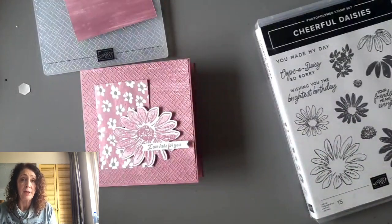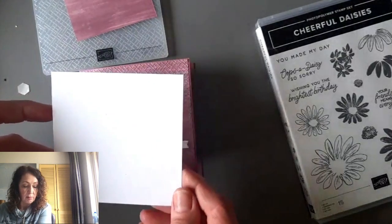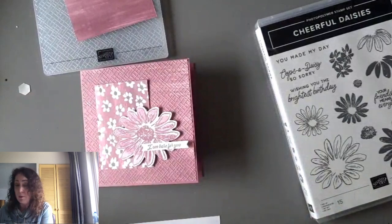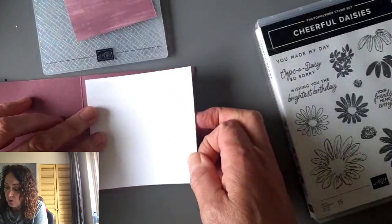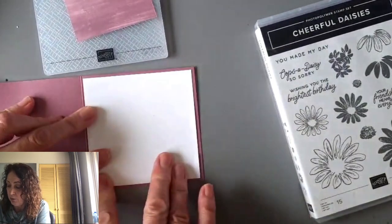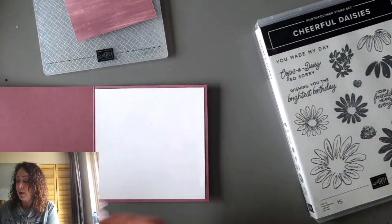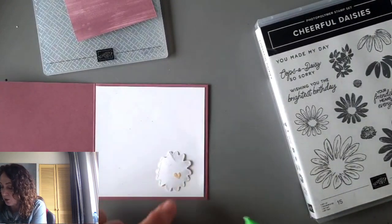When I went to visit her the first time I had no idea what to expect and I was nervous. Before we put the ribbon on, I'm just going to take a piece of white and put it on the inside. This is four inches by four inches. Normally I would stamp it before I put it on the inside, but I have another plan. When I was playing with this daisy set, I had stamped them in all the in colors and did a bunch of die cutting — I had all of these little die cuts already done, so I'm going to put that inside.